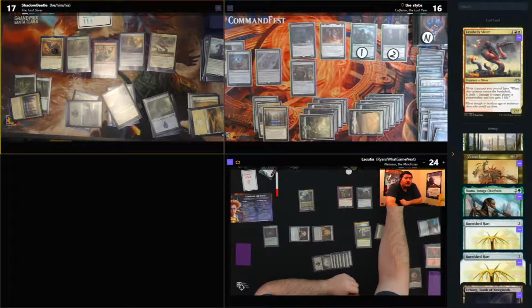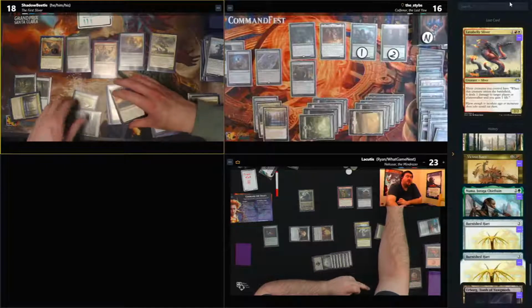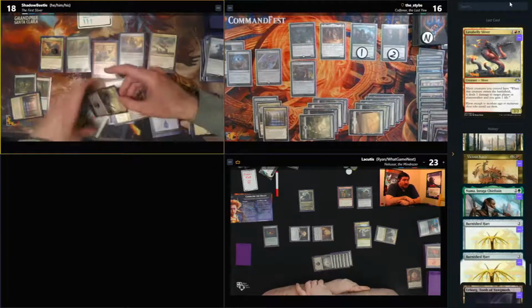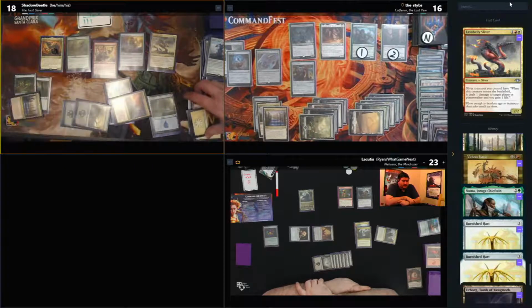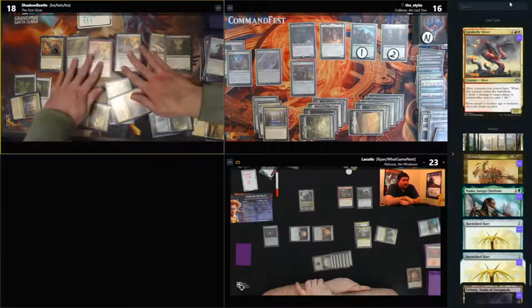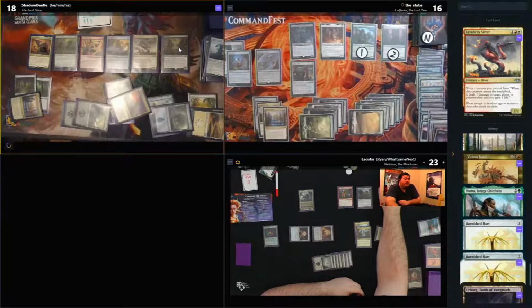Okay. We'll tap Lavabelly, an Opal Palace and a swamp, and then an island and a plains, and we'll play Inkling, the Black Morphling.